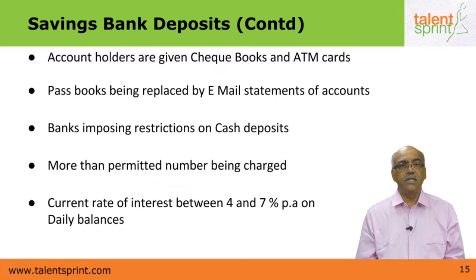The current rate of interest on savings bank accounts is between 4 and 7%. 90% of the banks offer 4% interest on daily balances to the SB account holders. There are a few banks which offer 6%, and I think there is one bank which offers even 7% interest on savings bank. Whatever said and done, the savings bank account cannot be replaced.